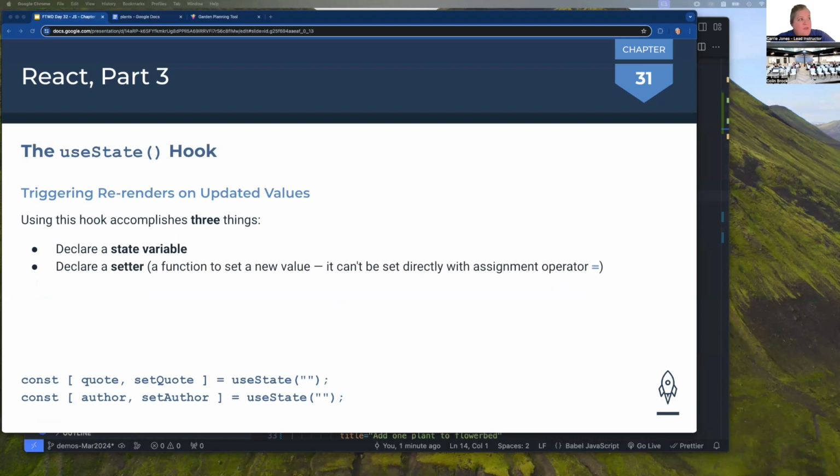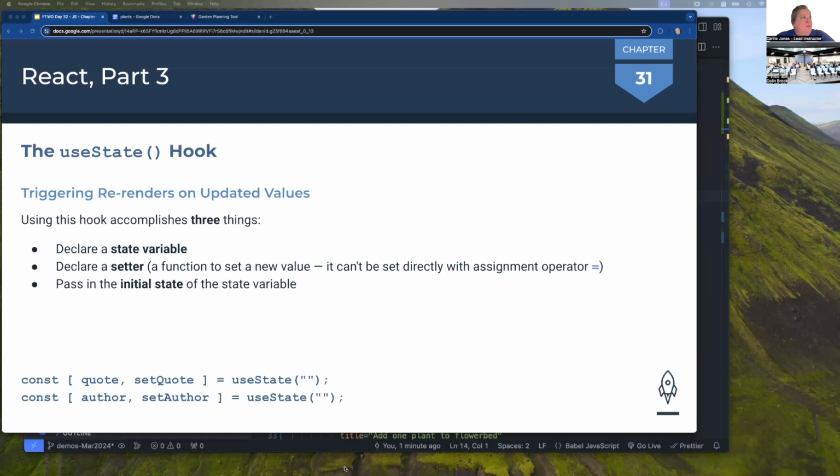So this is a function that will set that new value for you. And you don't want to set it directly with an assignment operator like the equal sign. You want to use the setter instead. So both of those things get established when you create this state variable. And then it also allows you to pass in the initial state of the variable so that it has a value to begin with, even though later you might use that setter to update the value.